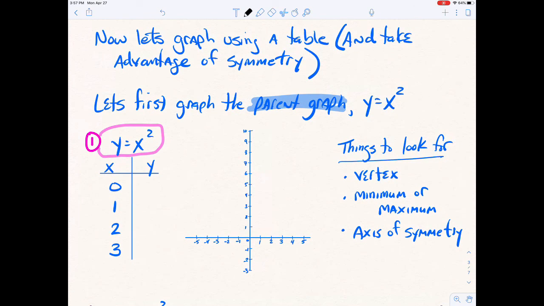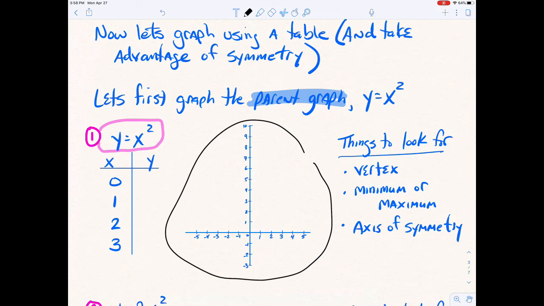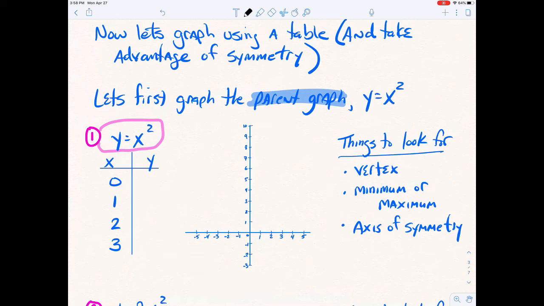Now, let's go ahead and do some graphing. What I've done in each one of these is I've set up a table of values. That's over here. And I've given you an equation. That's here. And I've given you a graph. Now, unfortunately, my Notability files don't let you see the grid, so I've taken the grid away on my option as well. And I've given you something to keep in mind over here as well.